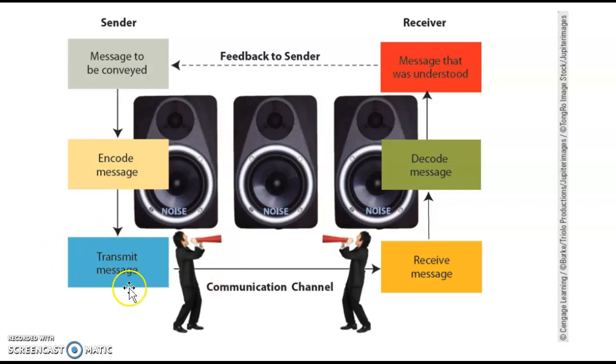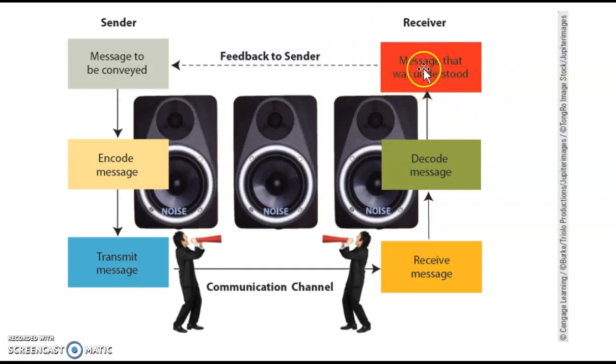Next, I transmit the message via some communication medium. It could be email, it could be speaking, it could be text, it could be a presentation, whatever it might be. Next, the audience receives that message, and upon receiving that message, they need to decode that message. So in this step, the sender encoded it, trying to make sense of the message for the receiver. Here, the receiver is trying to make sense of the message that the sender sent. If the sender says something, they're going to interpret or perceive it in a certain way. Hopefully, it's decoded the right way. Otherwise, that's where miscommunication happens.